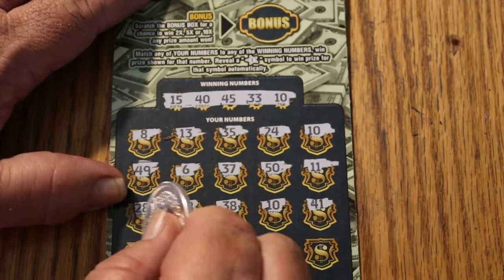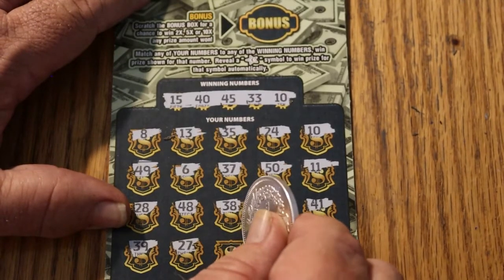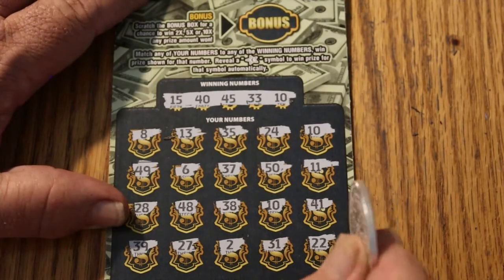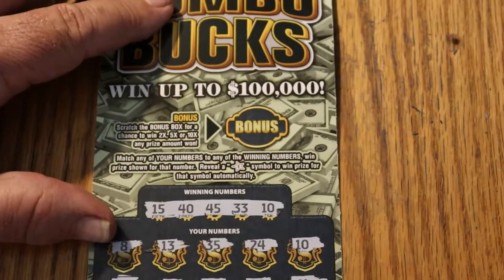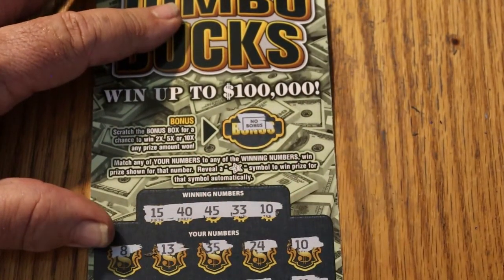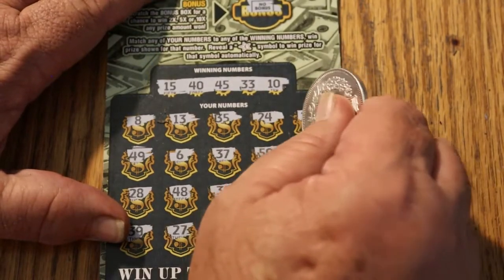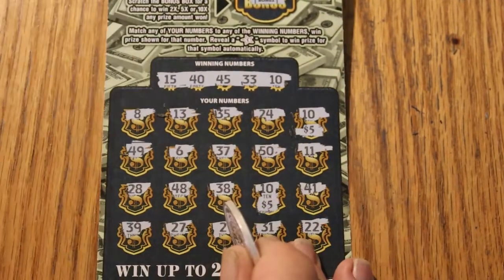41, 39, 27, number 2, 31, and in the corner 22. So we just have the two number 10s. Anything in the bonuses — no bonus. All four of these, no bonuses. Interesting. So, are we about to get AZ'd? Let's check. Indeed we are — for a 10. And that's the way it goes.